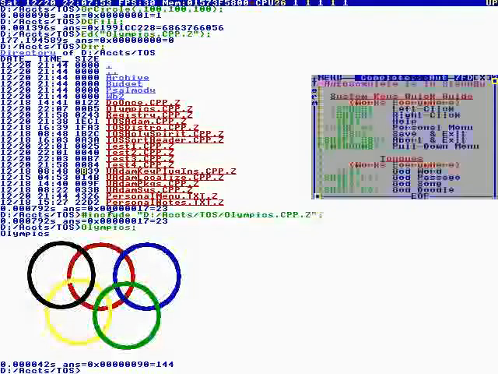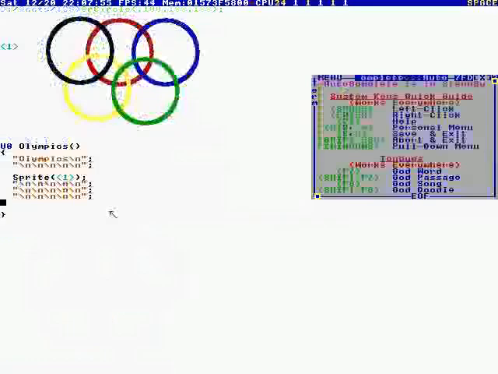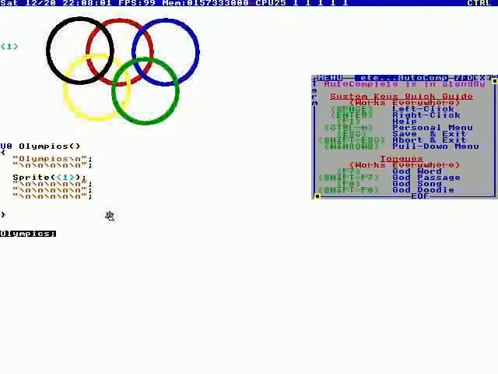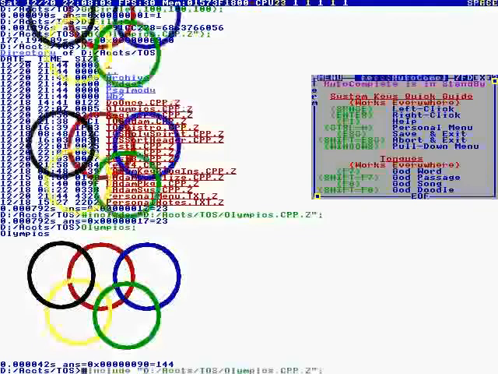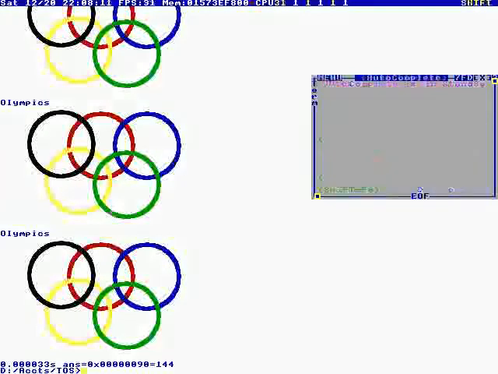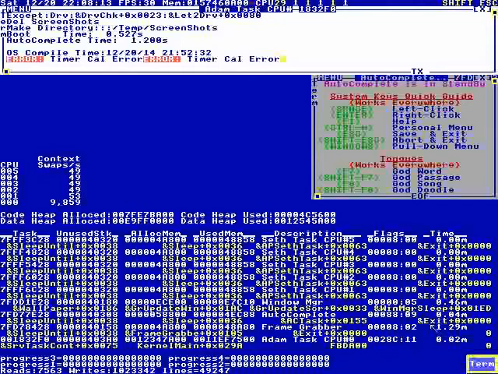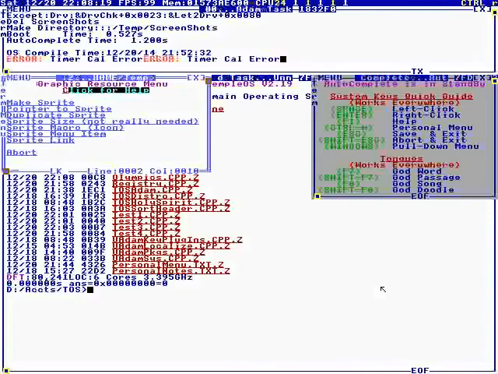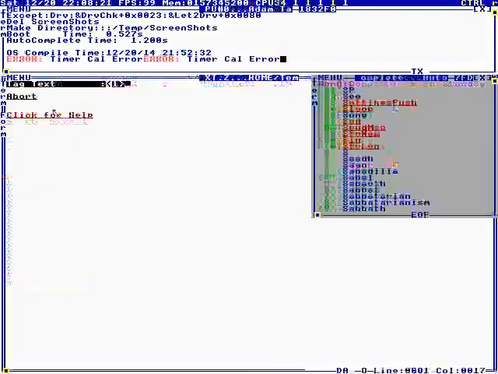Okay, or we can put in here, we can say Olympics. We can do this a couple times. So anyway, now we can do graffiti at the command line. Here, if you want, you can hit this terminal button. I killed it on purpose. Now we go Control R, make Sprite.